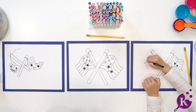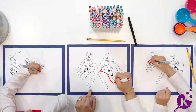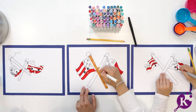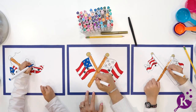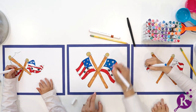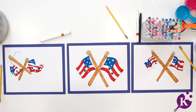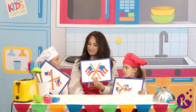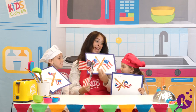Oh my gosh, those are fantastic stars. Are you guys ready to color it in? Okay, here we go. Wow, Esther and Ella, you did an amazing job. Hey, these flags kind of remind me of these. You had them the whole time. Silly me. But now we have real flags and paper flags.